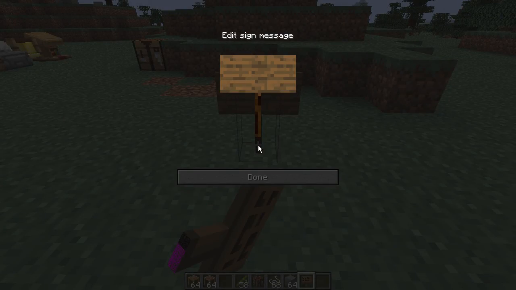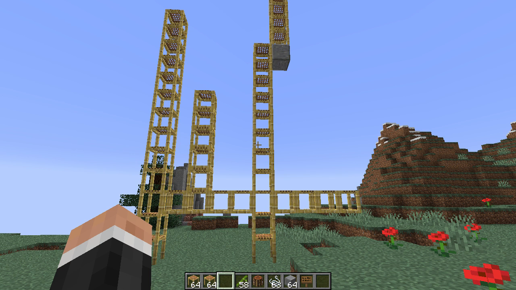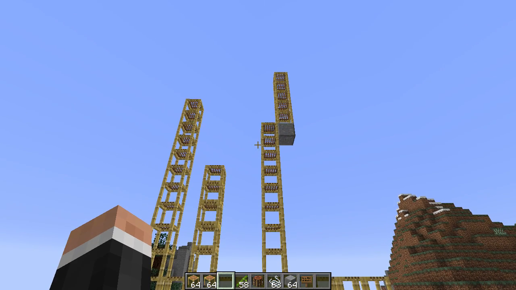One of the coolest things, though, is, have you ever written a sign? You've been writing stuff, and then all of a sudden you think, oh no, I made a spelling mistake in the second line, and I can't get back. Well, now, just by pressing up and left and right and all of that stuff, you can start editing, which is amazing. I can't believe that has finally been added.